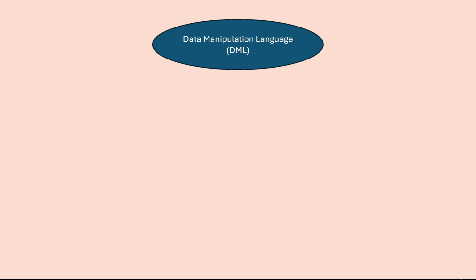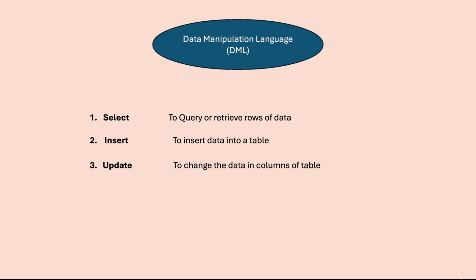Now coming to the data manipulation language. So first we have select clause, which is being used to query or retrieve the rows of the data from a table. The next is insert clause. It helps us to insert the data into a particular table. The third one is update clause. It helps us to change the data in a column.